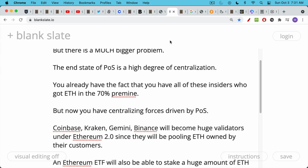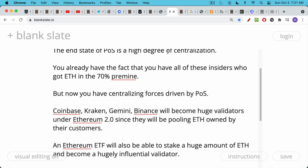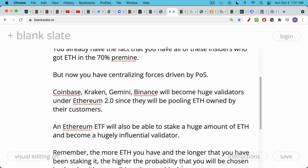And this is something they really like about proof of stake. So they're going to tell you, oh, proof of work, it's really bad for the environment, it burns all this energy. But of course, they are talking their own book because they will hugely benefit from people staking their coins with them. They'll be pooling this ETH, and so you'll have this really concentrated holdings of ETH among the regulated exchanges, and they will be running validators. Because they have so many coins, they will be chosen very often to validate the block. So they'll have tremendous power under this new system.